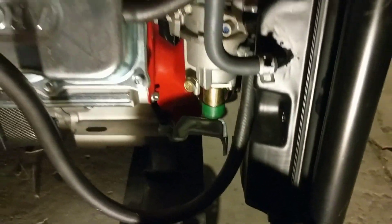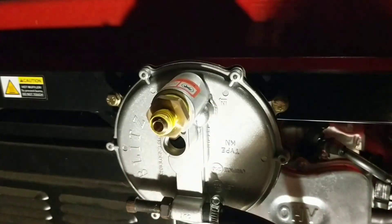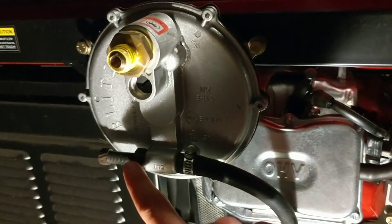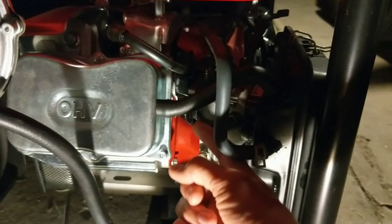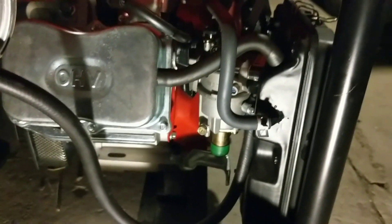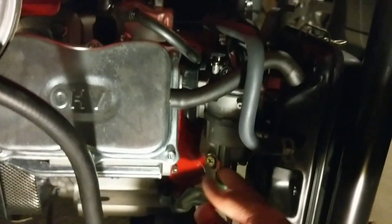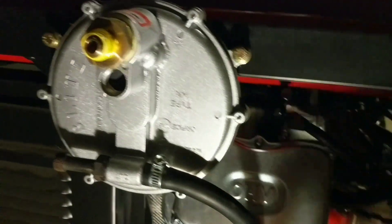The natural gas or propane comes in through here and goes out here. You can regulate the flow with the thumb screw on the regulator. The gas comes in and mixes with the air coming through the air intake, straight through the carburetor and into the engine. The carburetor bowl at the bottom, which would normally be filled with gasoline, stays empty — because this is already vapor gas going in, so it doesn't need to vaporize off.